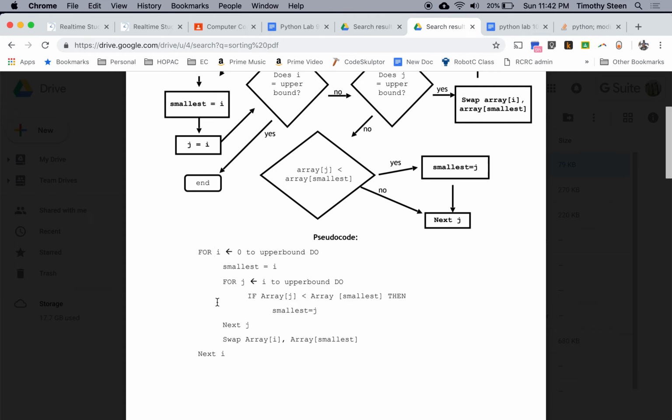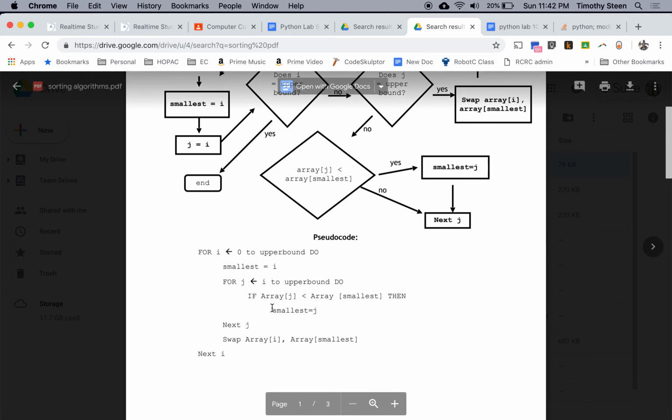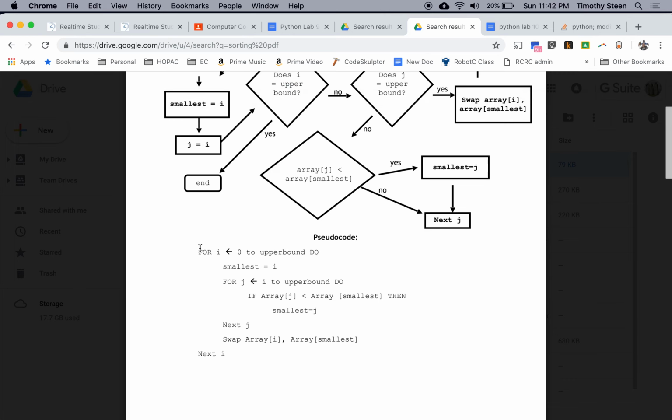You're going to see some words that you recognize, but it's not going to completely make sense. But the good news is every line of this pseudocode is a line that you're going to program, with the exception of two things. These lines that say next. In some languages you actually have to type in the next J, but in Python it does it automatically. So you don't have to worry about the next lines. But everything else is going to become a line of code.